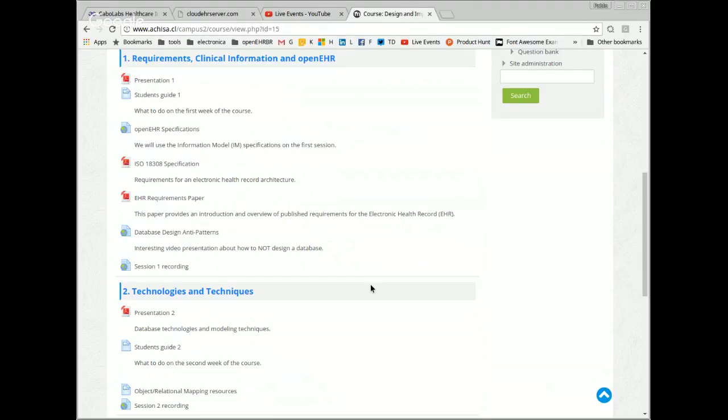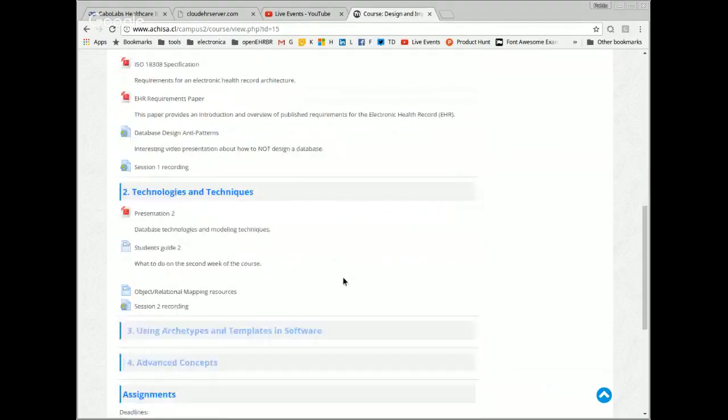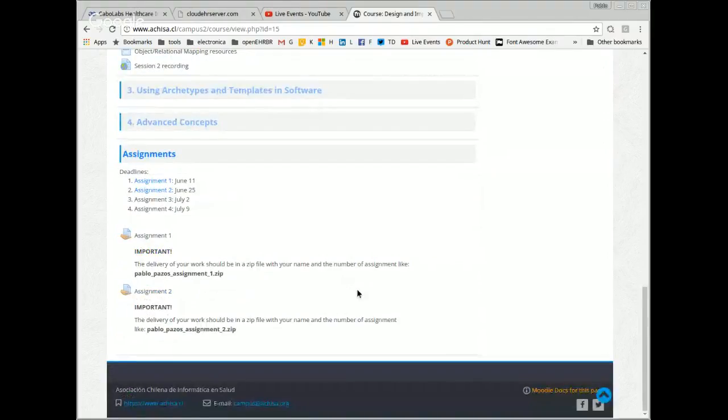the object relational mapping that is used a lot because we work with object-oriented languages, and most of the applications are developed using relational databases. So the object relational mapping is a technique, and there are many frameworks and libraries that implement that technique. So it is useful to know about it. And on both sessions, we presented two assignments.